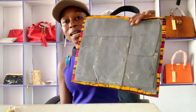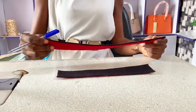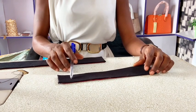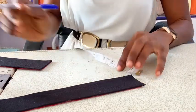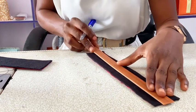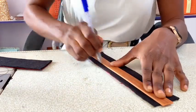I'll be able to put some minor leather to stabilize it, but I don't want to waste it. So for the access panel to the zipper panel, I'm just going to make a half inch mark on the zipper panel. Once I'm finished marking, I'll roll it to connect the marks. You can use your chalk. I'm just going to use my pen to connect it.